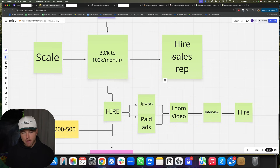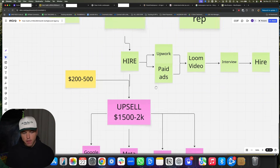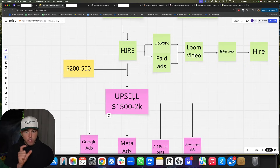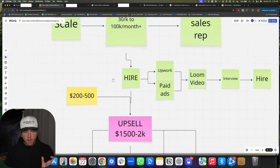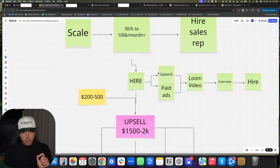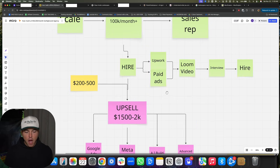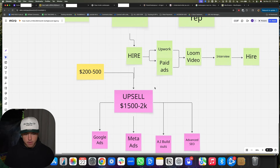At 30K a month, this is where I'd hire my first sales rep. Right after that, your next hire is a customer success manager. At 30-40K a month, you can now start to upsell. If you are removed from sales, you now have time to build out these other systems. If you're not removed from sales, you can't upsell. That's why I tell you to literally not do anything until you get to 30-40K a month — only focus on sales and marketing. Remove yourself from the day-to-day, and then once you have a system that works at $200-$300 a month, you can focus on getting upfront cash collected and upselling people.